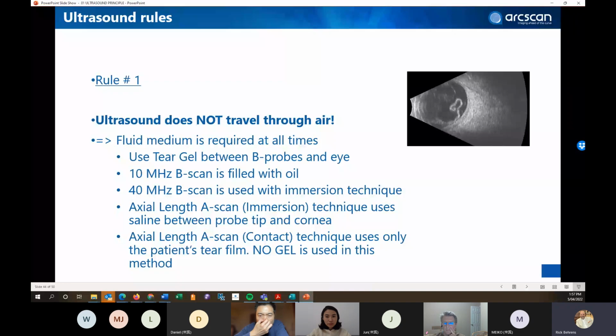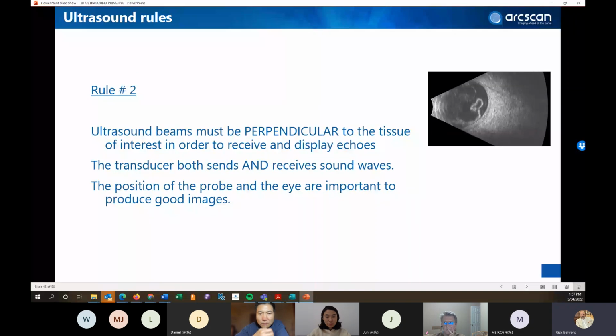Another rule: the probe always has to be perpendicular. That is not our problem, because the Insight 100 will always produce a perpendicular image. This is the beauty of our machine, it's not technician dependent. Sabrina can take the image, Roger can take the image, my daughter can take the image, and my daughter's friend that doesn't know anything about medicine can take the image, and all images will be pretty much the same, providing that the patient is well positioned.